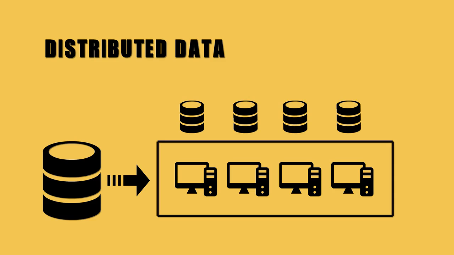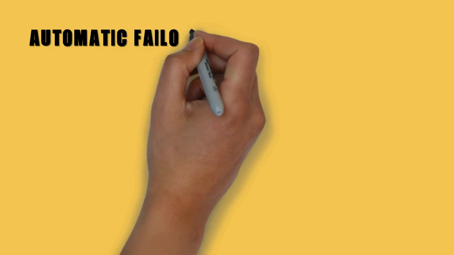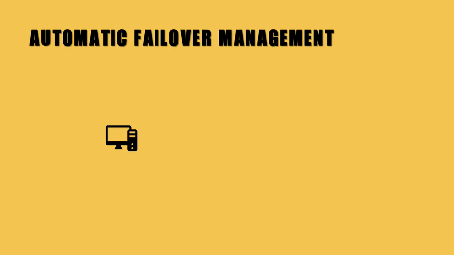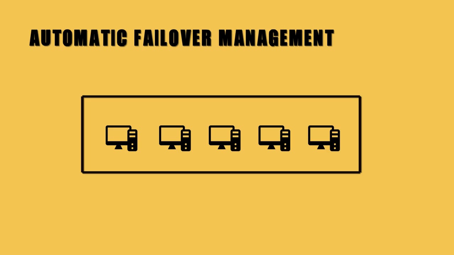The next important feature on the list is automatic failover management. In case any of the nodes within the cluster fails, the Hadoop framework would replace that particular machine with another machine, and it also replicates all the configuration settings and the data from the failed machine onto this newly replicated machine. Admins need not worry about all this once the automatic failover management has been properly configured on a cluster.